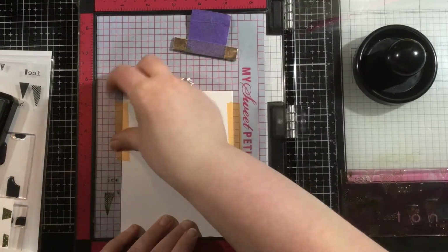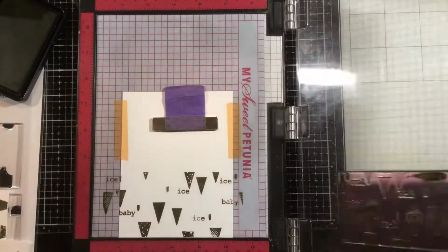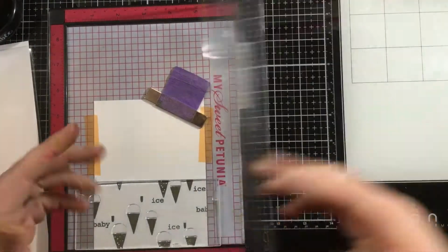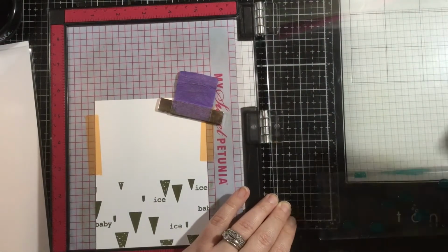All I'm going to do is just ink and put in a new panel and just keep inking and stamping. You can see how great the coverage is with just one inking and one stamping with the Atelier inks. Now next up I'm going to move on to the little snow cone caps, and I am using Trinity Teal first.